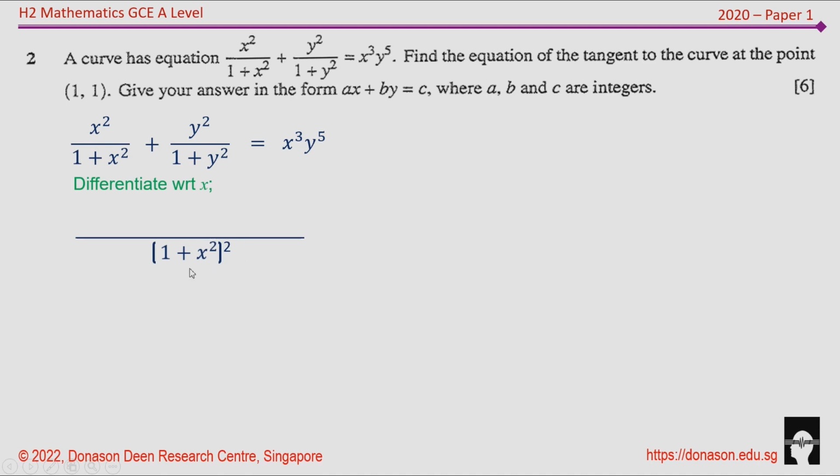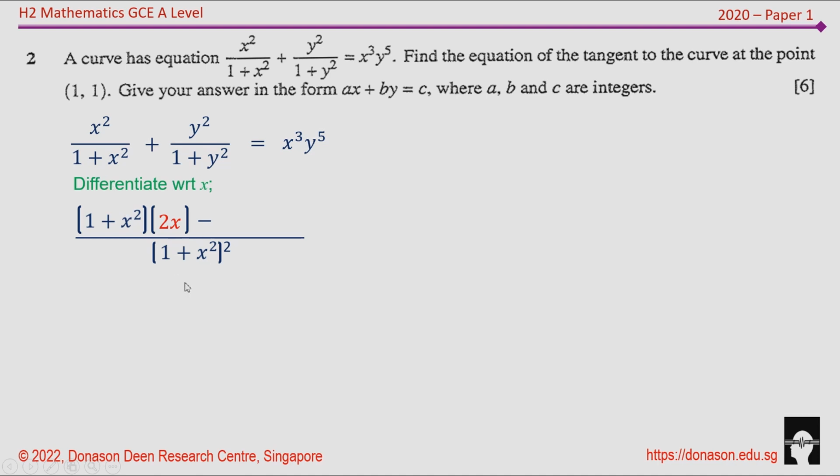And then, when you're using the quotient rule, you have to be careful. You have to start with the denominator function first, which is 1 plus x squared, and then the derivative of the numerator function. If we differentiate x squared, it's going to give us 2x. We bring the 2 to the front and x, then subtract 1 from the power, so we get 2x. So we have done half of the problem.